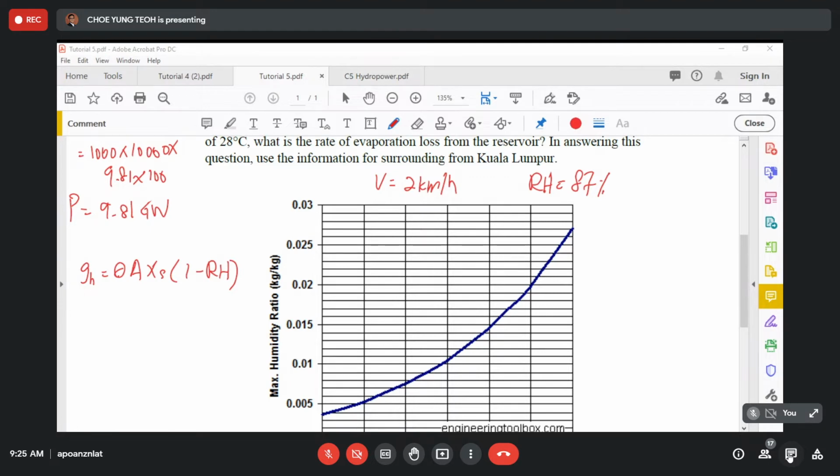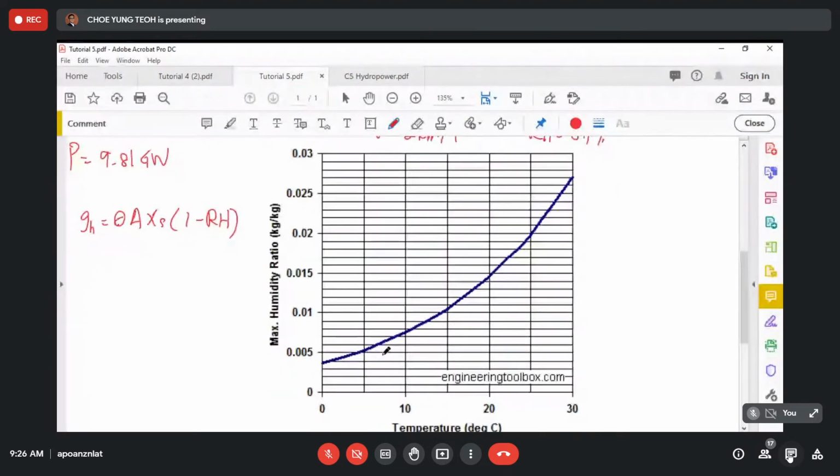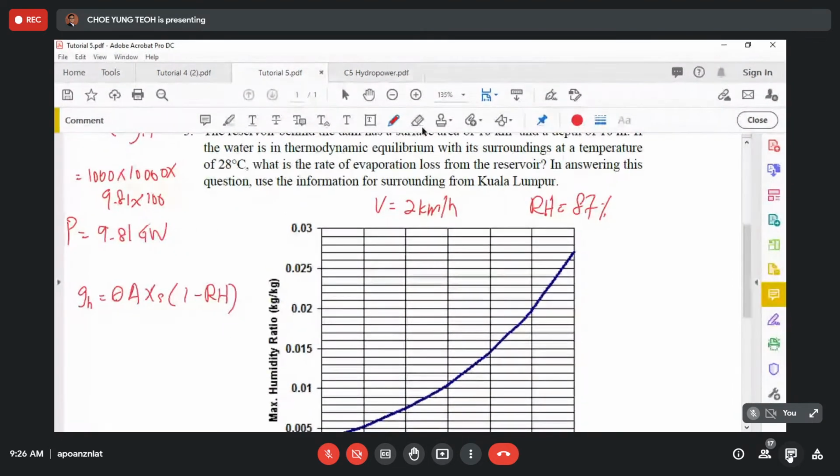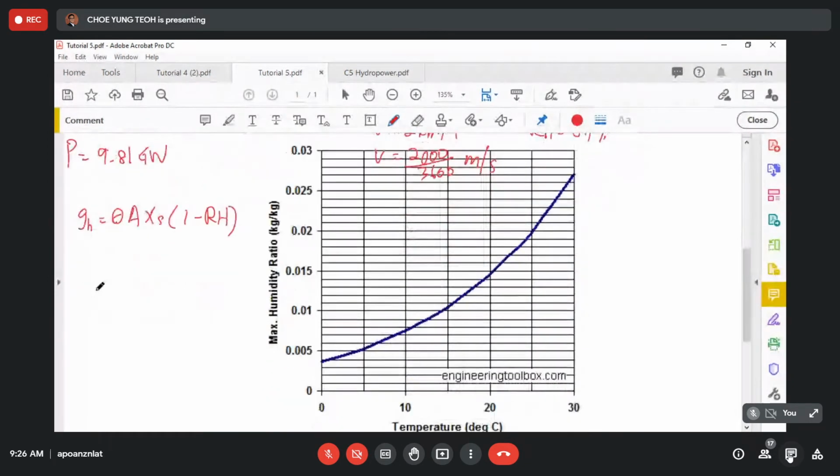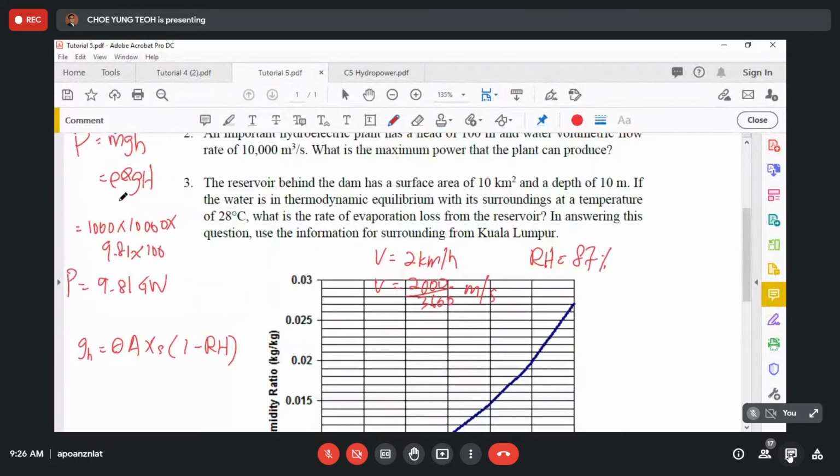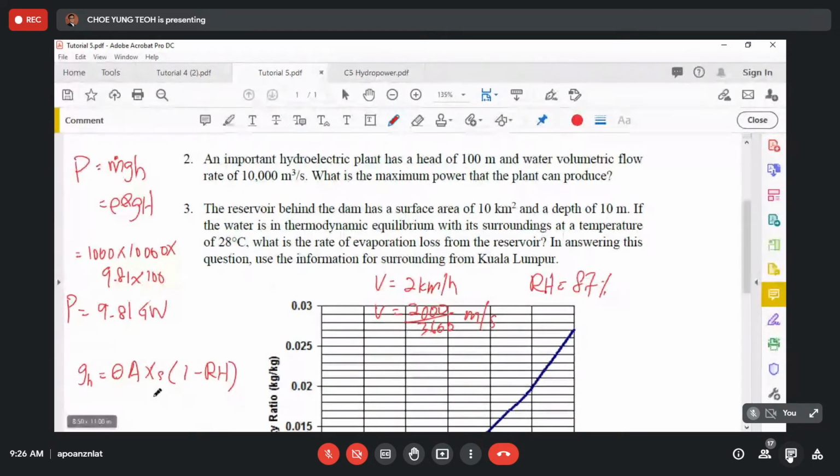They will tell you that humidity is supposedly how much water is in the air, but it is very difficult to measure in terms of exact value. That is why it is always given as a relative value, referring to the maximum value the air can hold. So from here you can get the velocity in meters per second: 2000 divided by 3600. And the area we have already. Area is 10 square km.